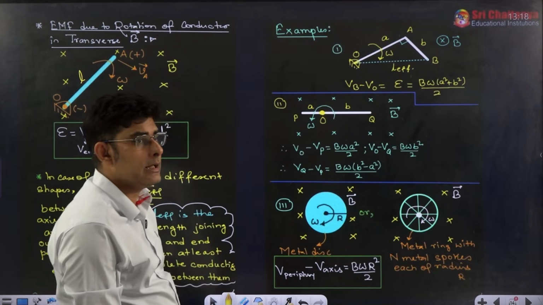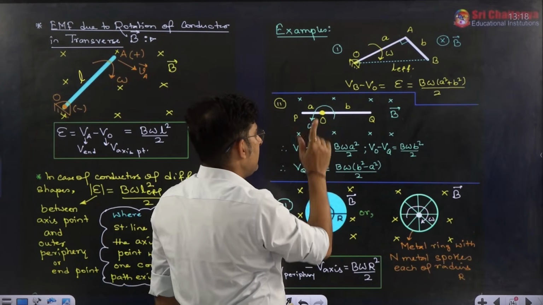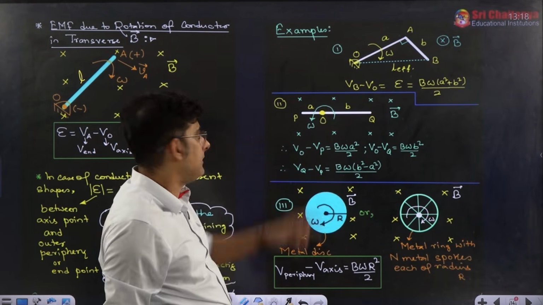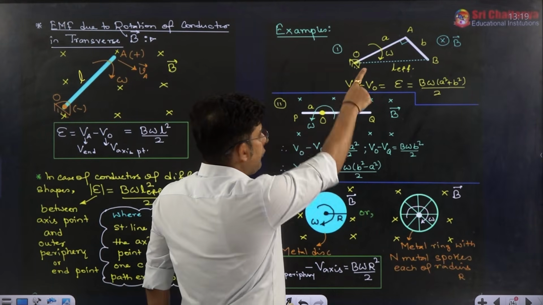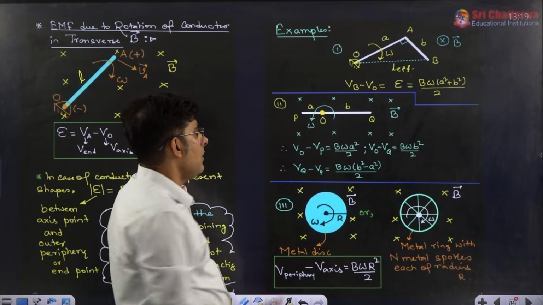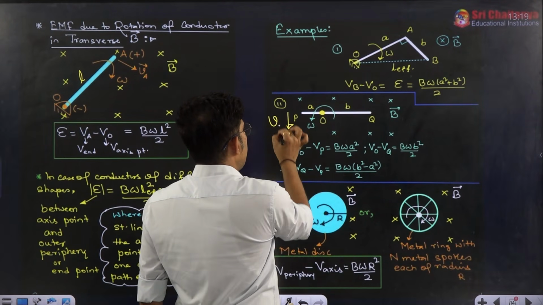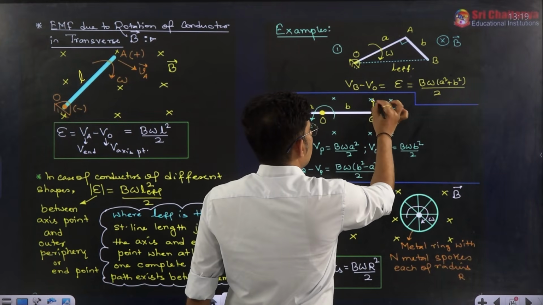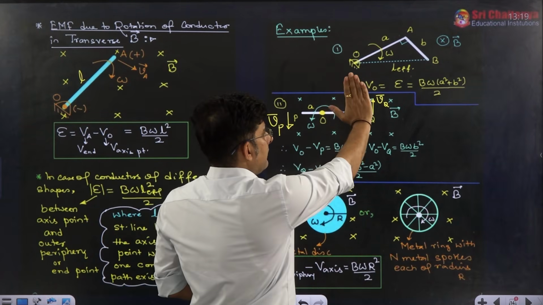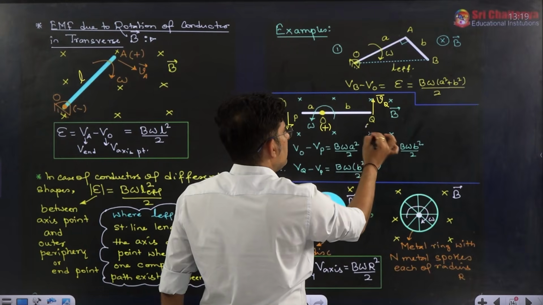Second example I have shown here, I have taken the field again into the page. Now I am giving it an anticlockwise rotation, but the axis is not at the end, the axis point is here. This point is the axis. So here always this formula B omega L square by 2 applies, where one of the points is the periphery and one is the axis point, remember. Now if you see, where will be the direction of velocity of P? P velocity will be like this and Q will be going up. So if you use again V cross B, V is up, cross B, this side positive means O will become positive and Q will become negative.